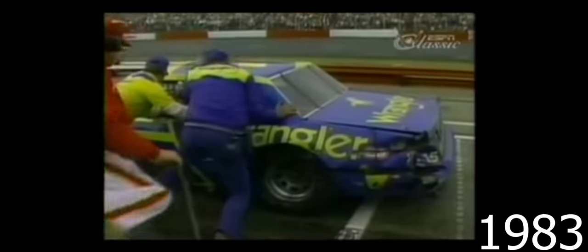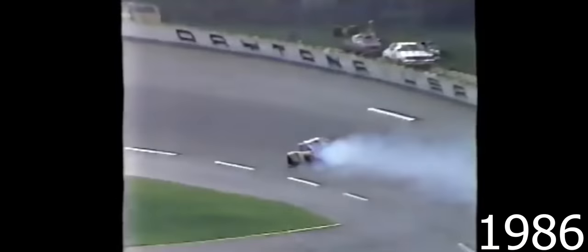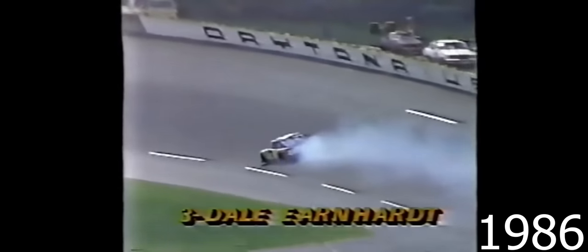The skies began to darken as Dale Earnhardt moved the car into the pit area. The crew looked the car over but determined they could not get it back into the race. Following the crash — a spectacular one right in front of the leaders — which sent them scrambling. This could have been a very serious accident. It almost looked as if Earnhardt had it gathered up, but too much oil was pouring onto those rear wheels. When he got down on the apron, it really threw the car. He almost flipped over there. Smoke pouring off and obscuring the vision of the cars following him. Robbie Allison diving down low, and there goes Buddy Baker — how very close.